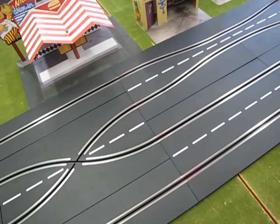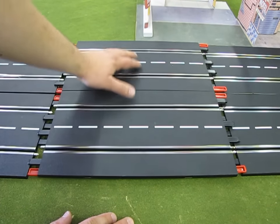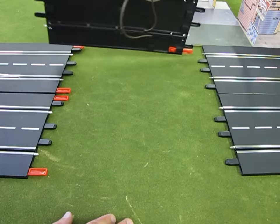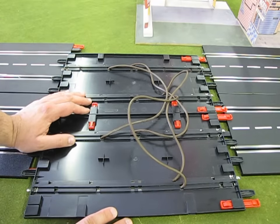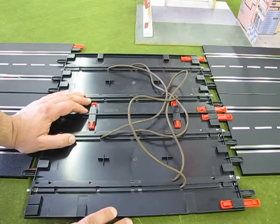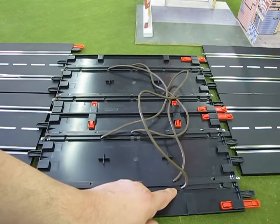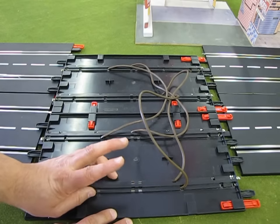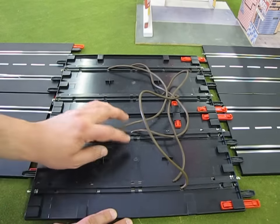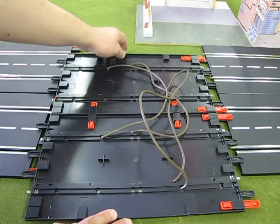I'll just show you that in a sec. So here's how I got power to the back rails without using the crosses. I broke apart this track section here just to show you what it looks like on the flip side. These brown wires are wires I used from an old lamp that somebody gave me. We were trying to ground out the track for the static electricity problem that this building sometimes has. I cut them and stripped the copper wiring back a bit, wound it up, coiled it over, and stuffed it in the hole here so we'd get contact onto these rails. So we've got the lower rail on track one, the upper rail on track one, lower rail track two, and upper rail track two. I hooked these together so it would be one piece for moving.